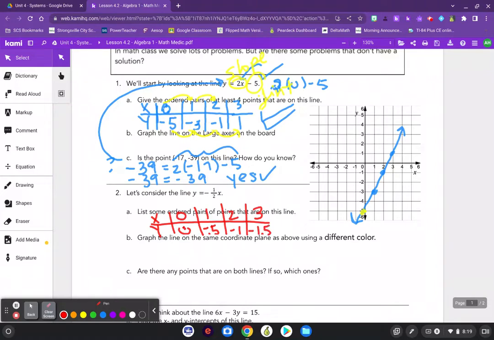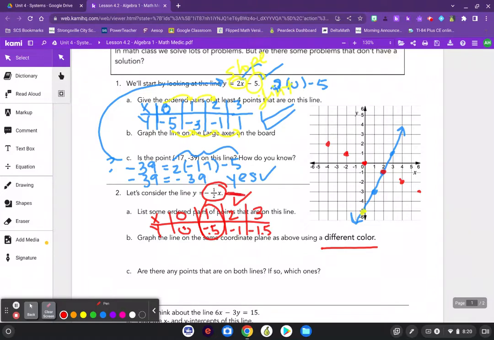Graph the line on the same coordinate plane using a different color. So I have red, so I've got the point 0, 0. Instead of graphing this one, I'm going to graph the one that has a point that I can actually use here. I noticed that, again, in my equation, I have a slope of negative 1/2. So I actually can just keep with my pattern of negative 1/2, down 1 to the right 2. Or from 0, 0, I could go up 1 to the left 2.